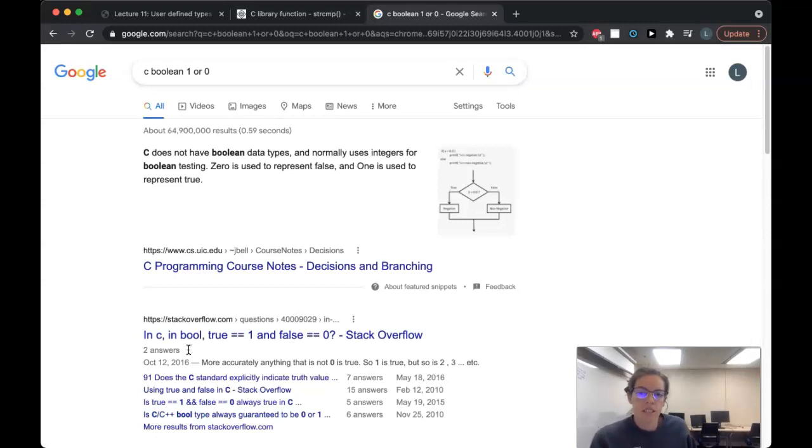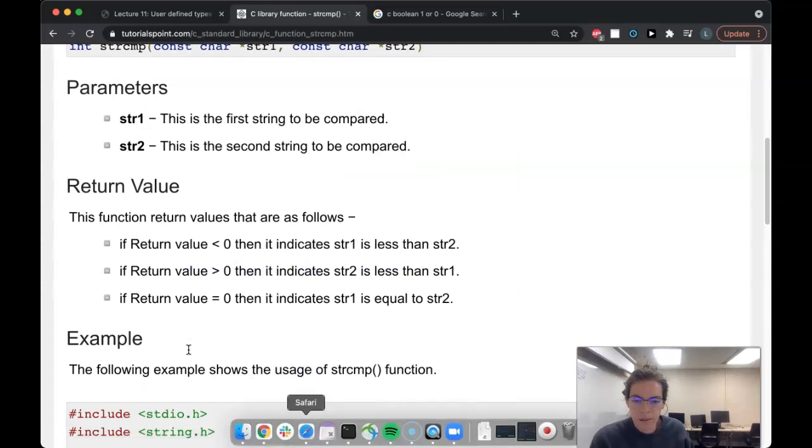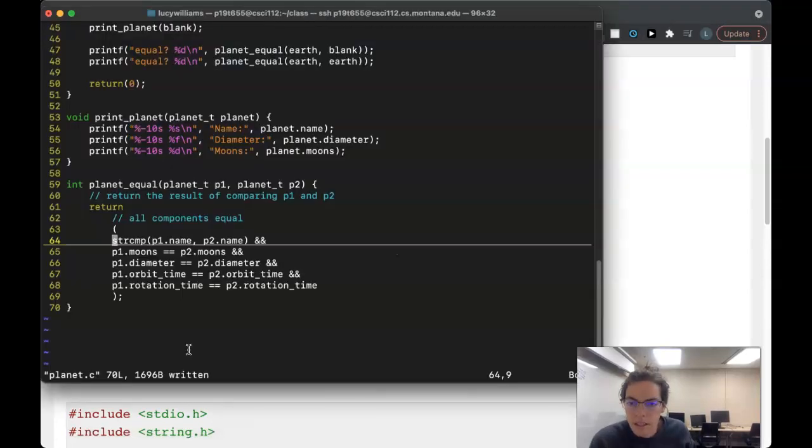So in general, 0 means false, right? And so in our program here, I was thinking that this would give us back a true if they're equal, but actually it gives us a 0, which would be false.